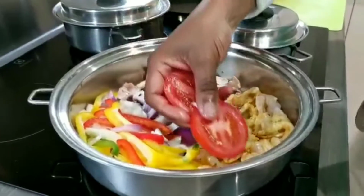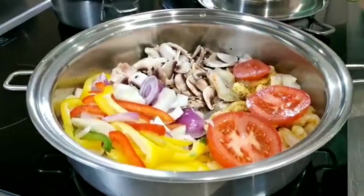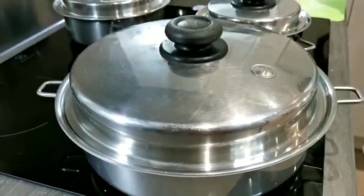What I'm going to do now is put tomato on top of the prawns like so. Okay, just 3 tomatoes. It will give it a nice look. So I just need to close here, and let it cook.